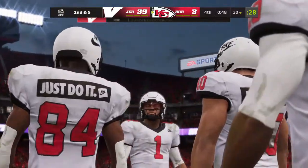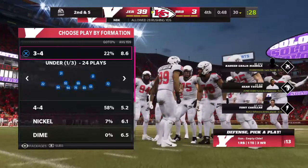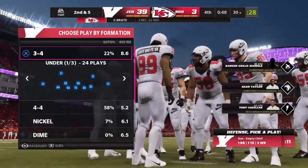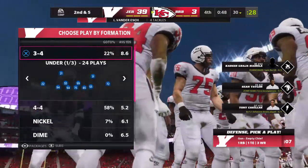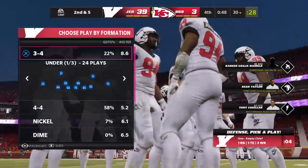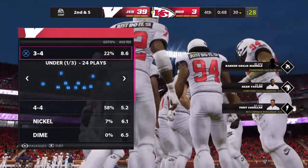Yeah, and people have to come up with schemes to limit him. And what a lot of teams do, they'll double him, use a linebacker underneath, a safety over the top. Sometimes they'll just take a corner, maybe their 3rd corner if he's a bigger guy, and put him on a man-to-man to try and limit his touches. Just keep mixing it up, give him different angles, different looks, like a good boxer does.